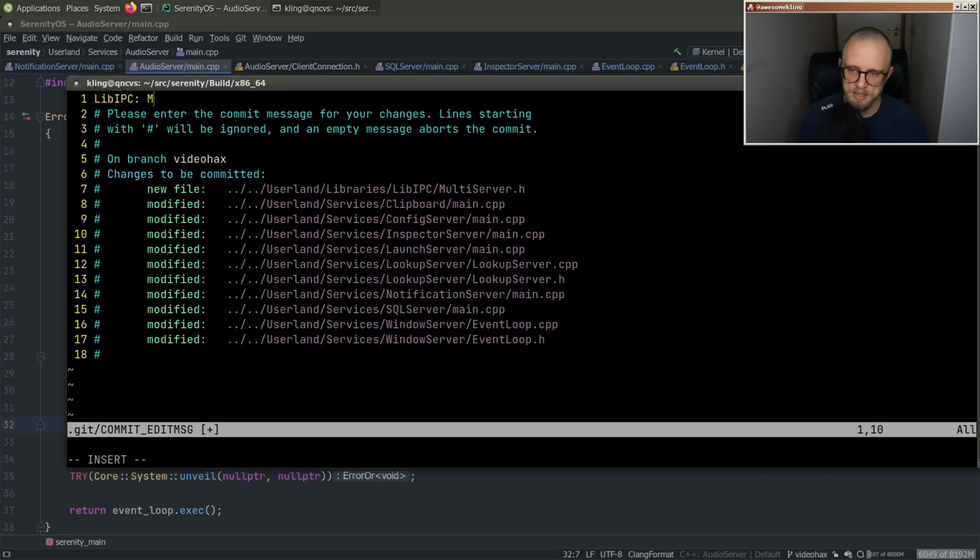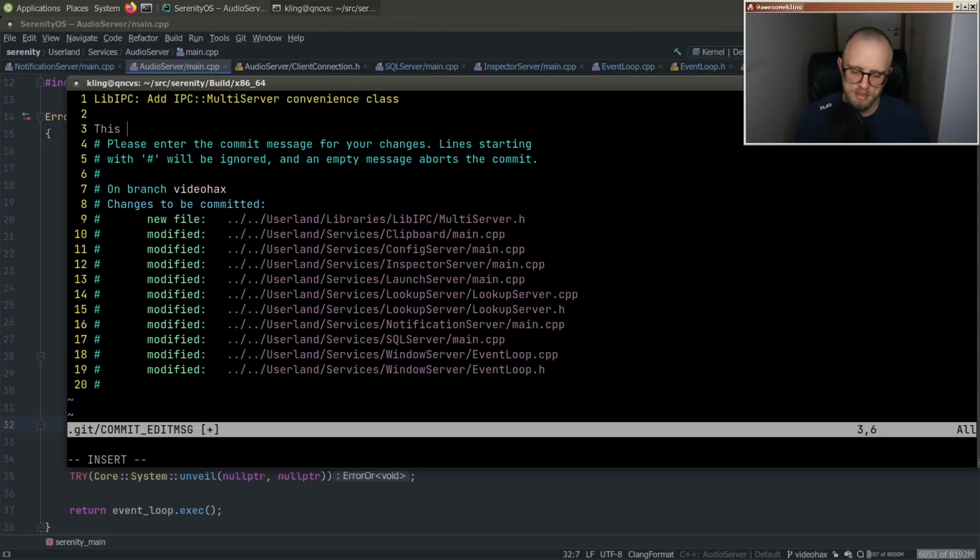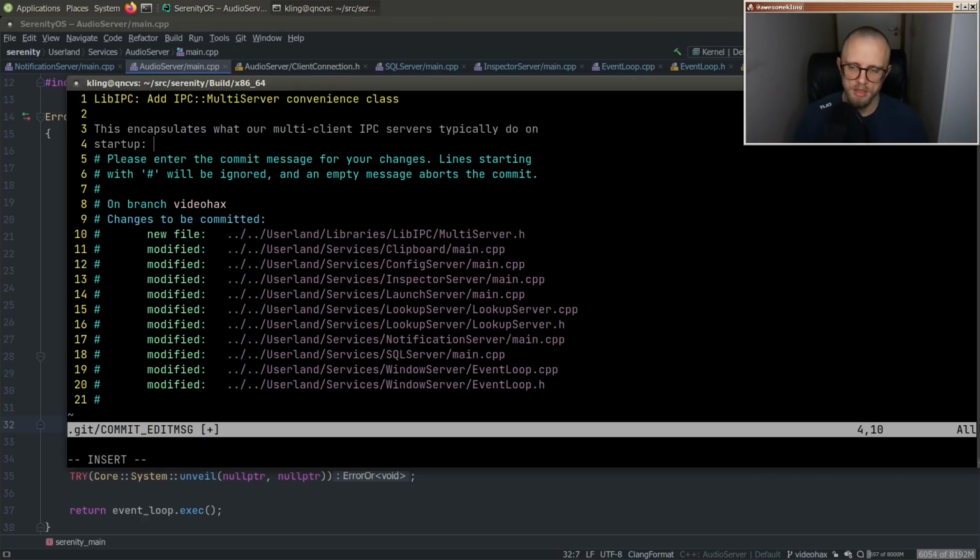So libipc: introduce an ipc multi server abstraction, let's say, or convenience class. This encapsulates what our multi-client IPC servers typically do on startup.